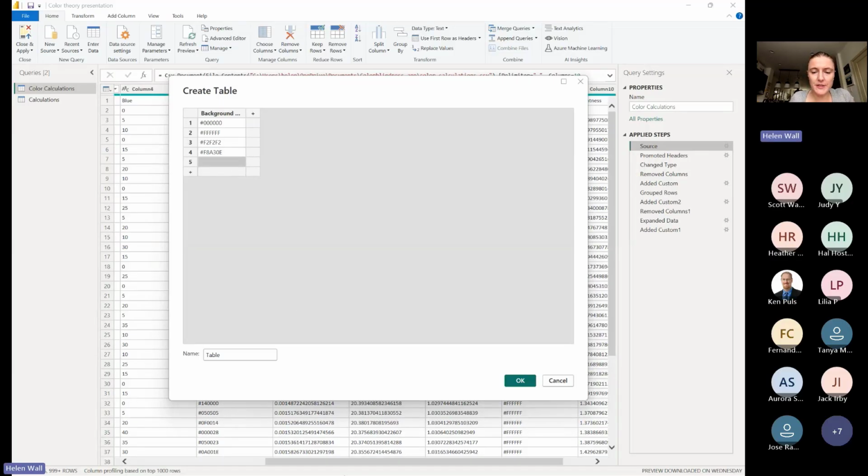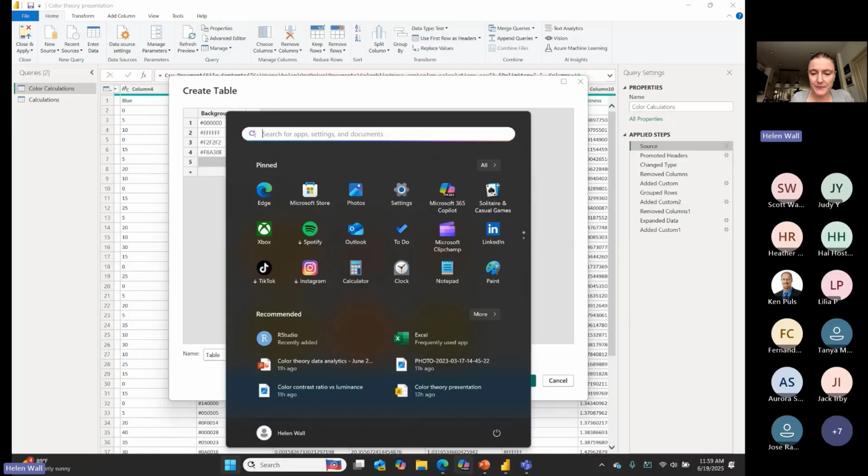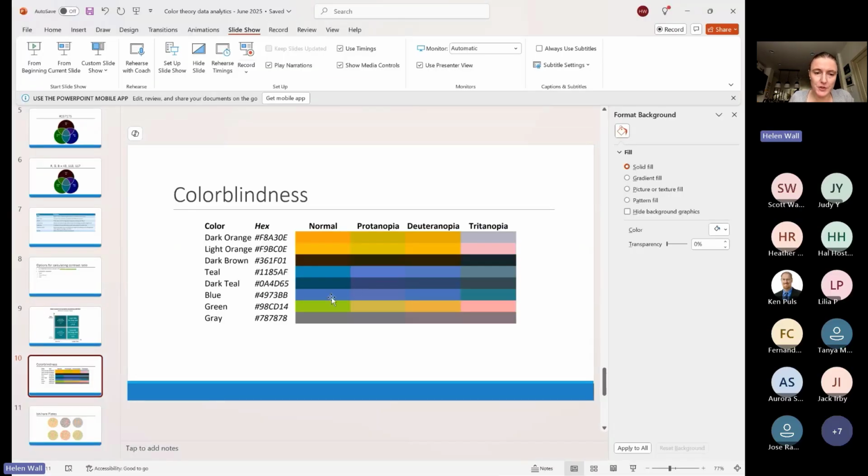Okay, so I'm just going to give a few different colors here to use as an example, just my favorite colors from here. I could use the dark teal. I'm going to use the one that's a little lighter so that we can see how these colors are impacted.